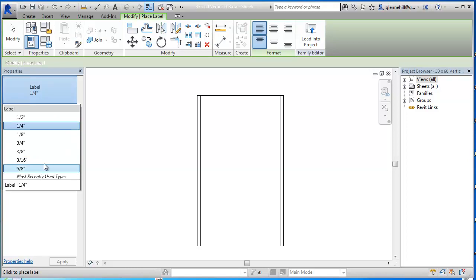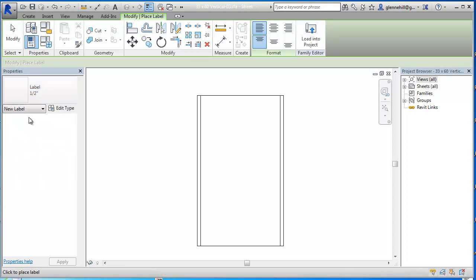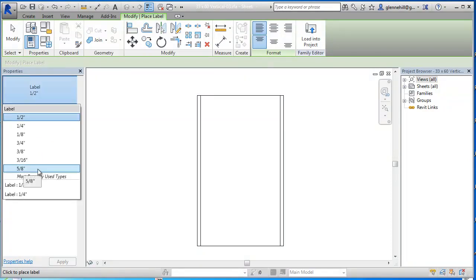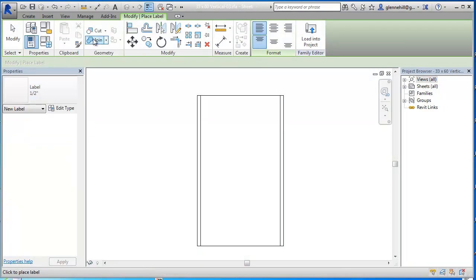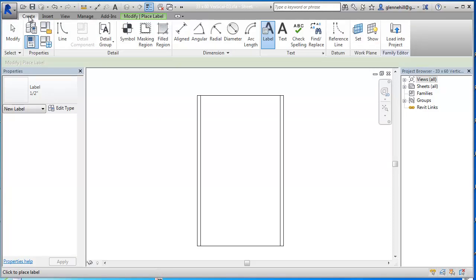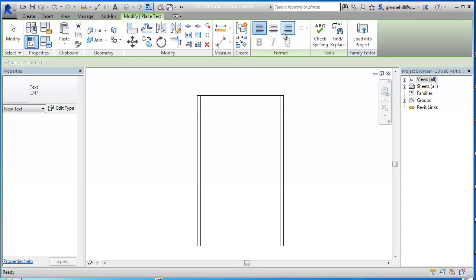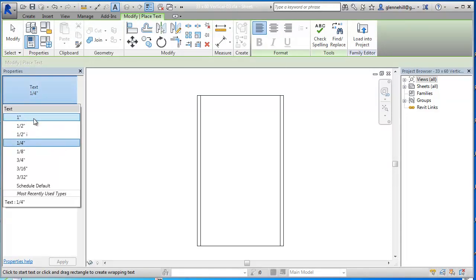And if we look here, you'll see there's been a series of labels created here, starting at 1/2 inch and going down to 5/8 of an inch. The other way, a label can have a parameter to it. So actually what I want to put in is text, not a label. And if we look at text, we'll see we start with 1 inch here to 1/2 inch, and there's a whole bunch of different text. Okay, so text, labels, they're different.